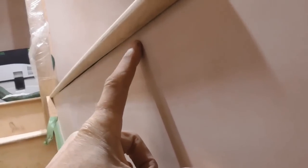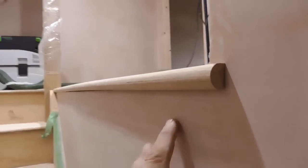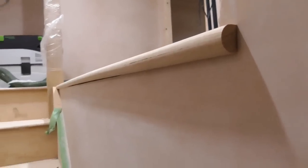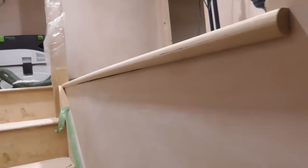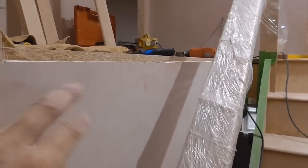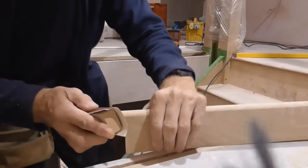Unfortunately, there's only so much you can do when it comes to plaster work. I know that I perhaps could have got the guys to attach a bead on here, a stop bead, but then there's no guarantee that they'll put the stop bead on straight and where I want it, and trying to cut a stop bead off because it's been put on too high. I think it would just be one step too many to try and get the plasterers to get that bead on in exactly the right place. But anyway, we're looking good. Nearly done this one now.